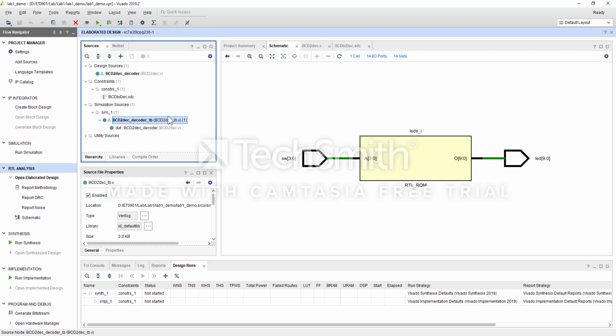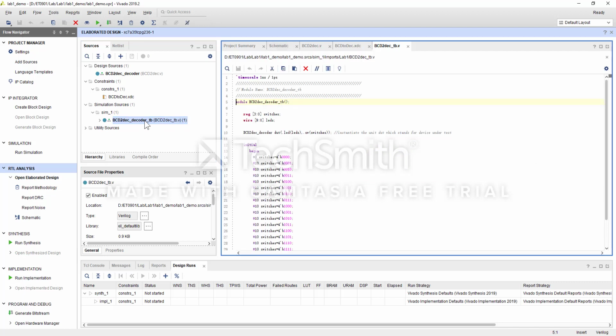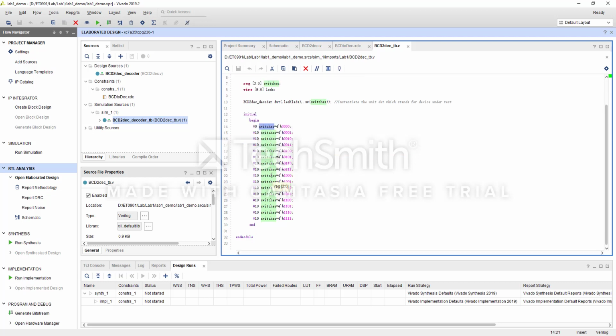I think we can open up this. Yeah, we can. You can see there's a BCD to decoder test bench, and it basically changes the switch input. By changing the switch input, the output will also change. So we will be monitoring all the outputs.